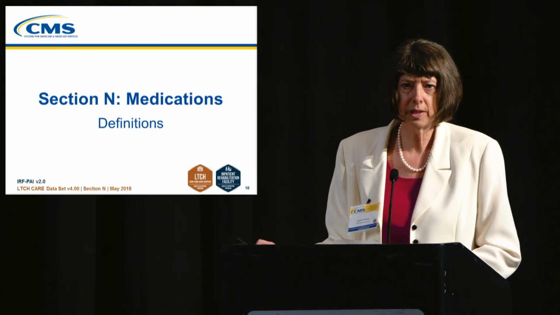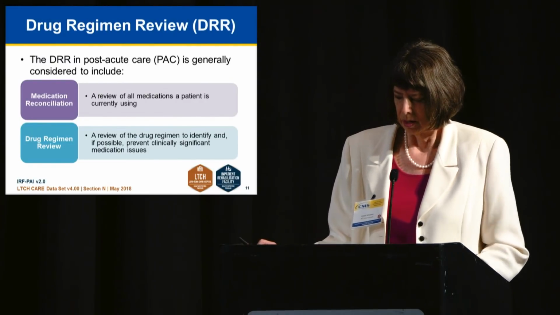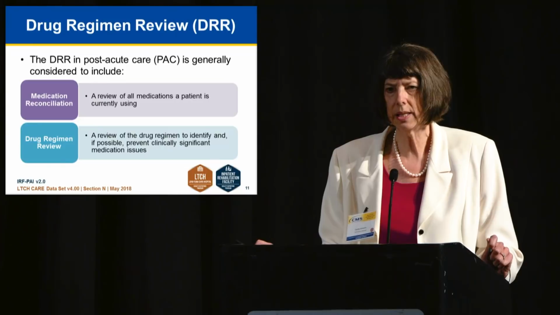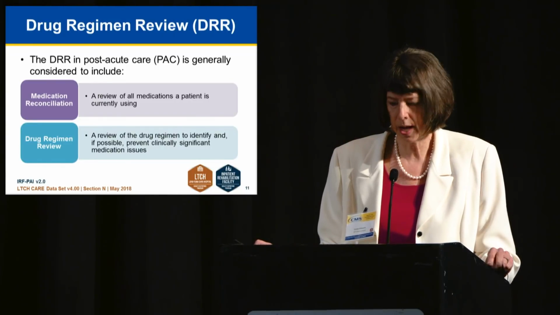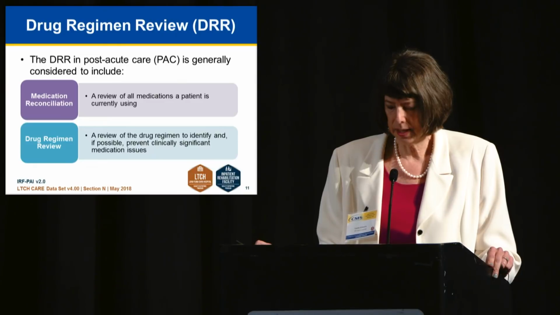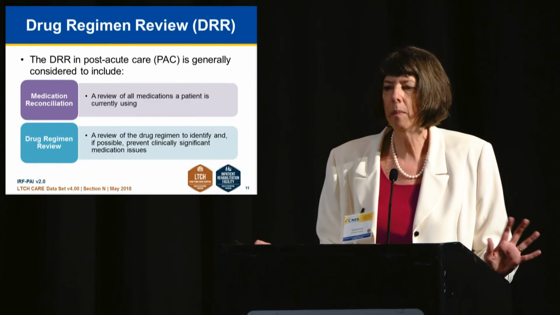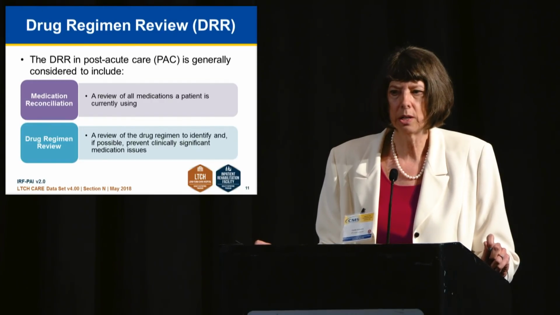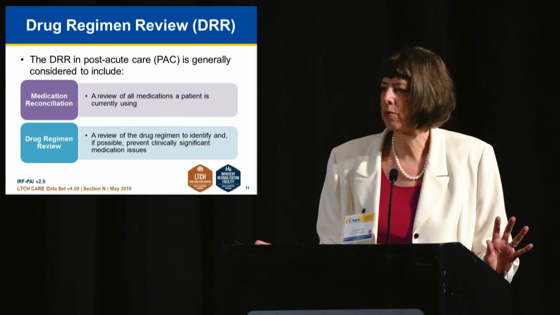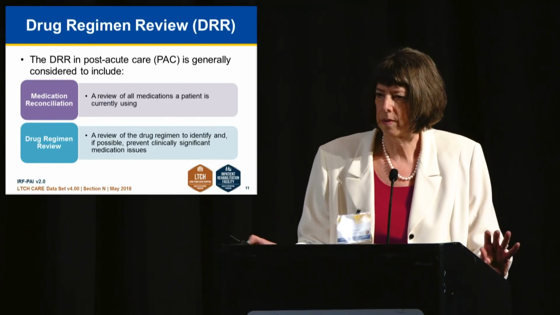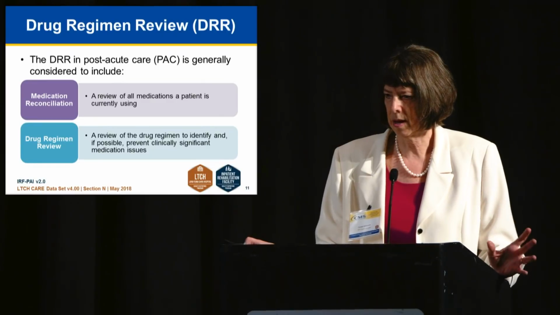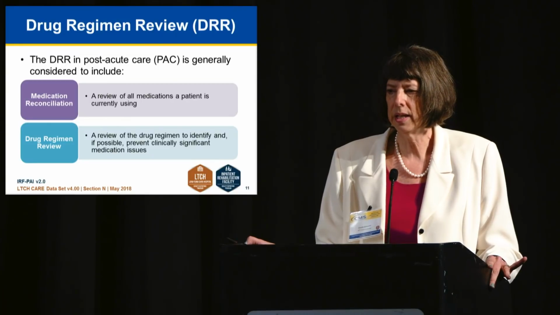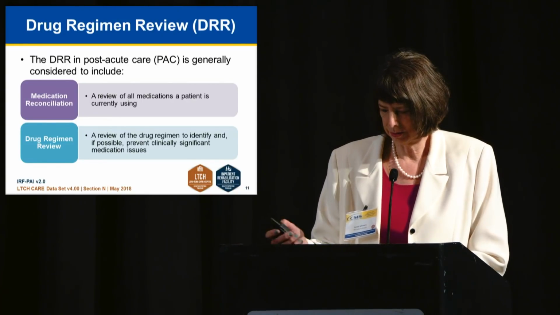So let's go through some definitions. Drug regimen review in post-acute care is generally considered to include these two elements: medication reconciliation, which is a review of all medication a patient is currently using, and drug regimen review, which is a review of the drug regimen that the patient is to comply with, to identify and, if possible, prevent clinically significant medication issues.